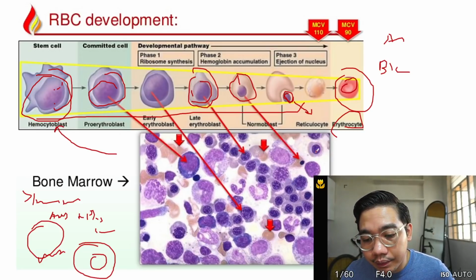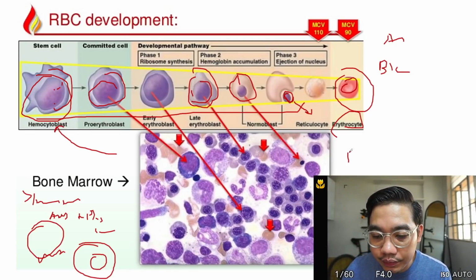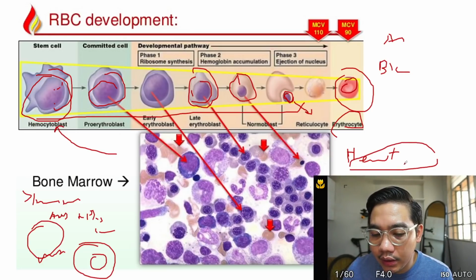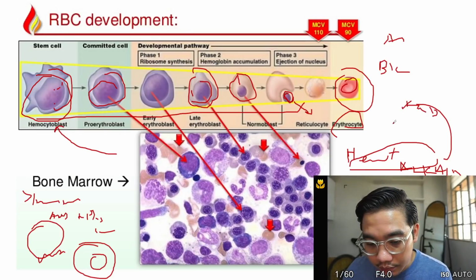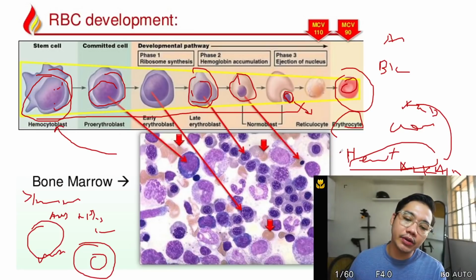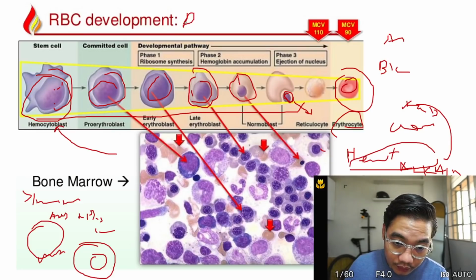So, remember that in the histopathology section, we're making slides. We have two stains: our hematoxylin and our eosin, the H&E stain. Our hematoxylin is an alkaline stain. Alkaline meaning it has a pH of greater than 7. So it binds to acid components in the cell. So this hematoxylin stain, if we apply it to our tissue in our bone marrow, it will stick to the components that have lots of acids, which is our nucleus, which contains lots of DNA.